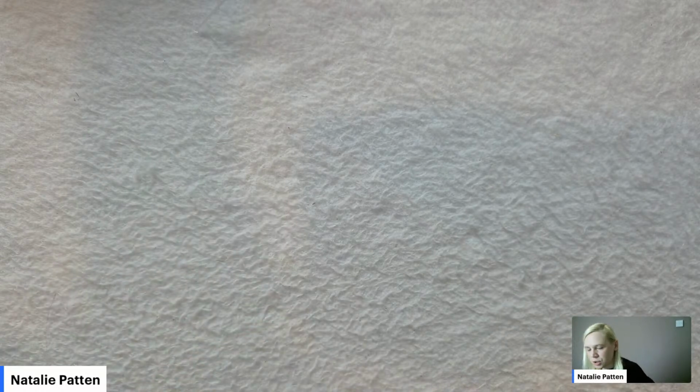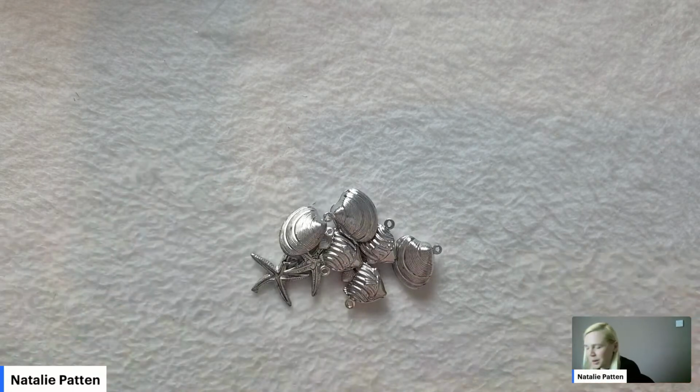So I'm going to start off making my little charms. When I say making, they're all done. I'm just going to pop them on a little jump ring. Listen to them.